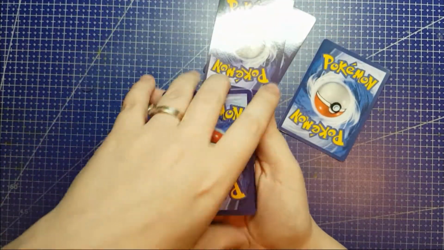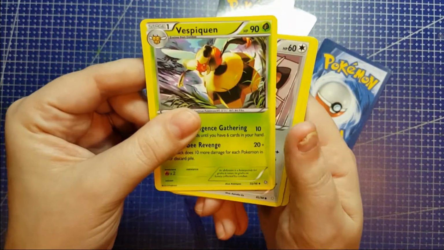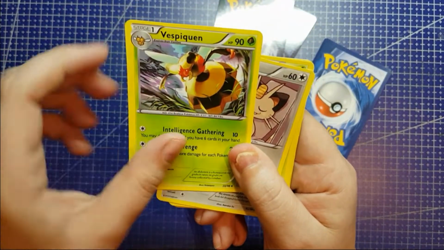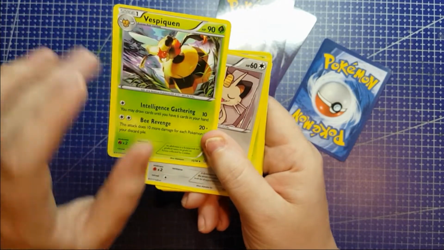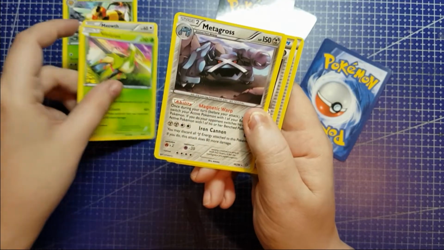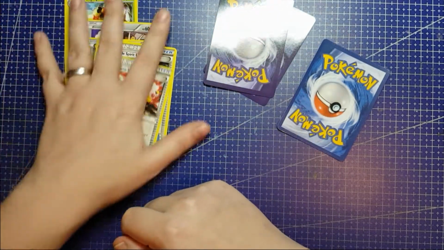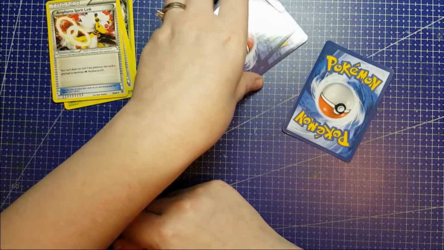Alright, so as usual, just for fun, here are the seven that did not get selected. Vespiquen. Oh look, that one actually shows what she looks like, not like the holographic one I've got a couple times. Meowth, Virizion, Metagross, Sceptile Spirit Link, and Ampharos Spirit Link. That all looks familiar, doesn't it?